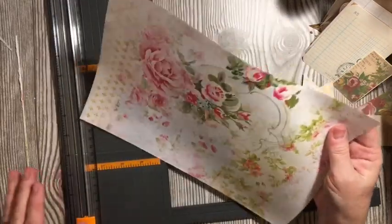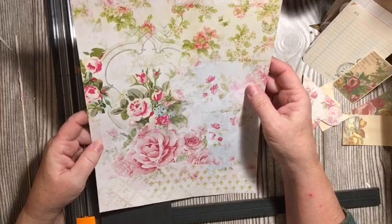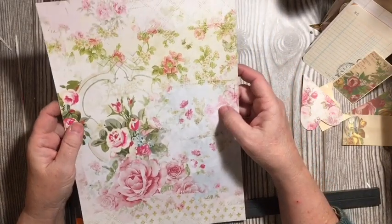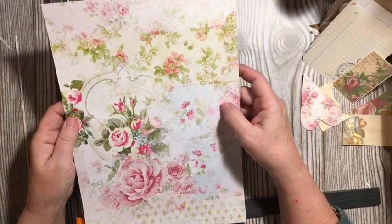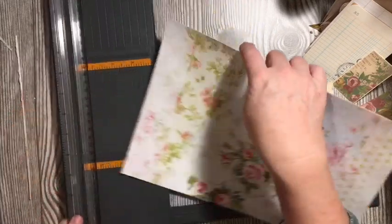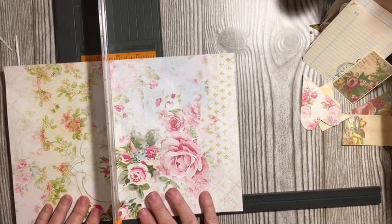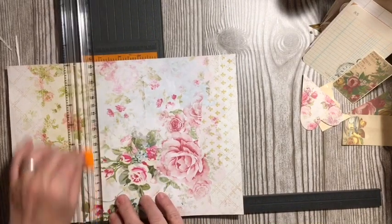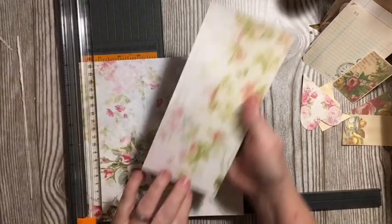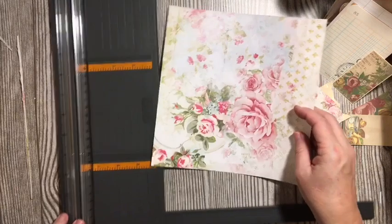And so let's see. I want to figure out where we want our roses. So the corner will be, okay. This one's going to have a corner, and then look at this beautiful page, or scrap, that we'll have to use.